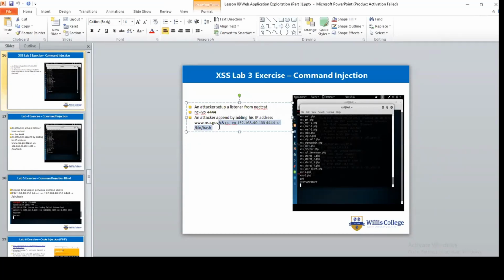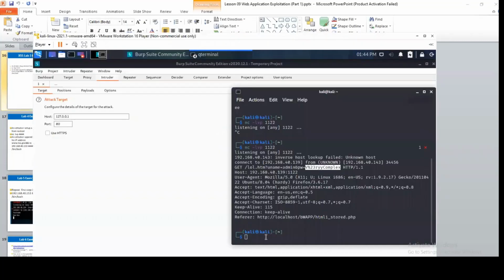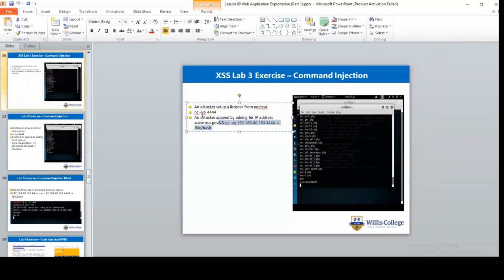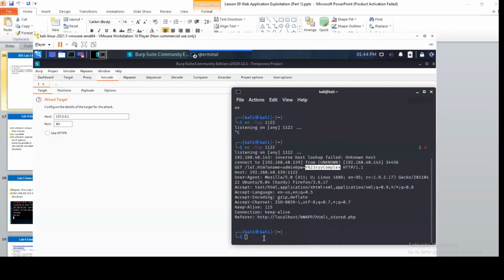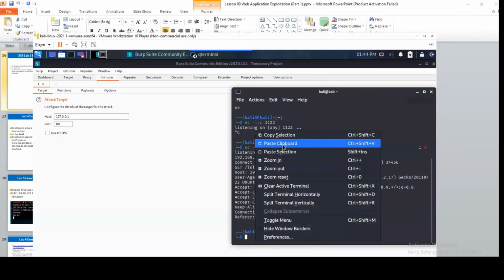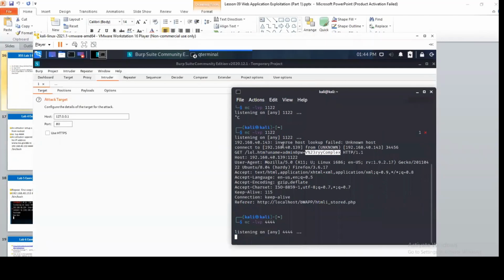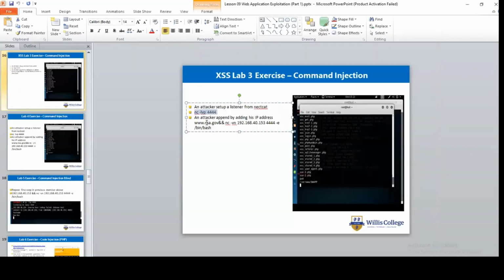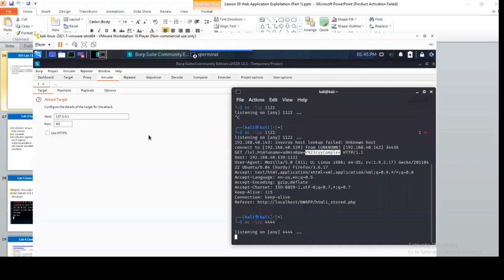Before we try our payload, let's set up a listener first. We need to set up a listener to listen maybe on port 4444 this time around. While the listener is listening, let's come here and tweak the application.